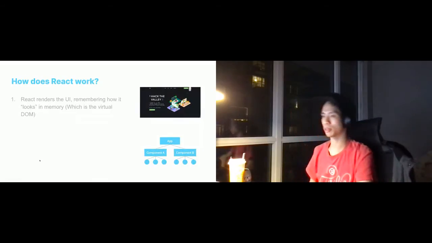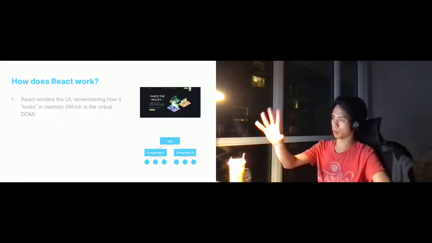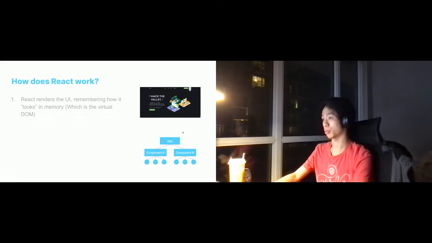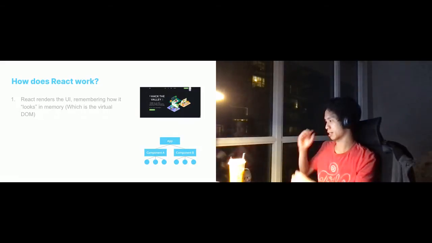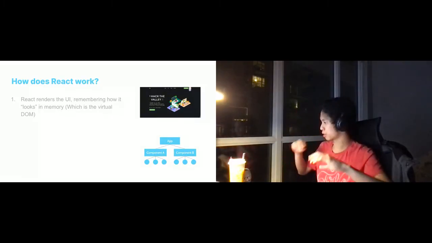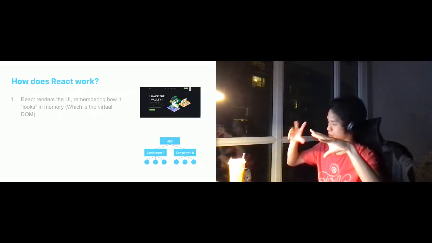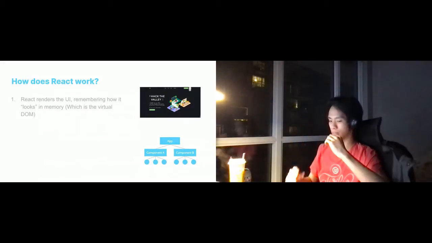So the next part is basically the biggest question, which is how does React work? So at a very high level, before I start, let's talk about what we have on the right side. On the right side, what we see right now is the Hack the Valley website. And then underneath, we basically have a DOM. So it's kind of like a tree, well, a virtual DOM, that represents all of the pieces in a website.